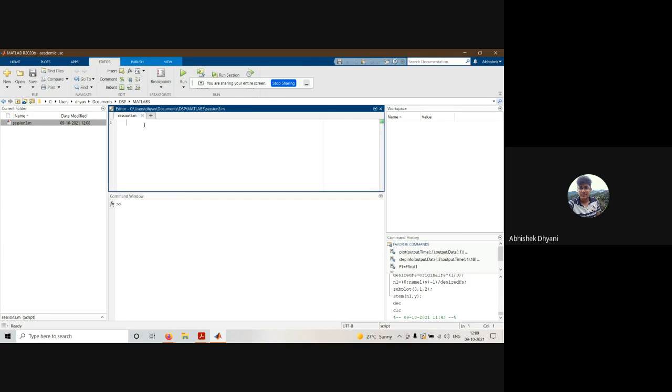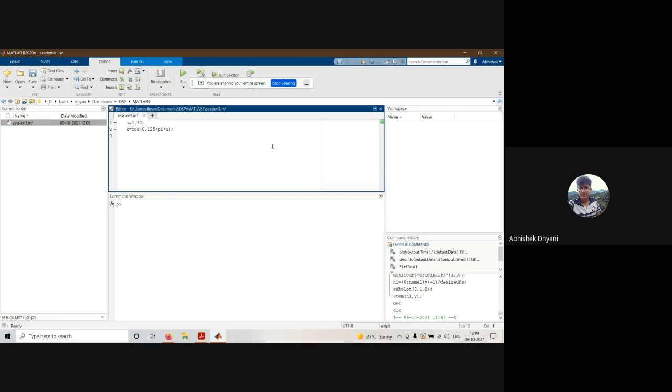I'll define the time index, the values of time. It's good to take something that is divisible by 2, 4, and 8, so I'll take 32. And I define the sequence, which is cos 0.125 into 5 into n. This was the sequence.